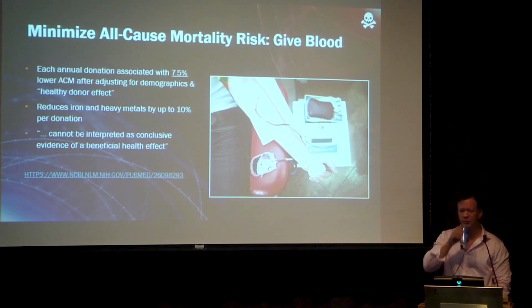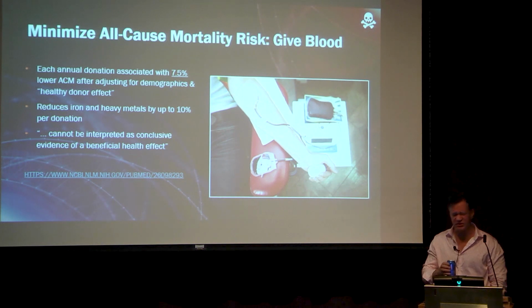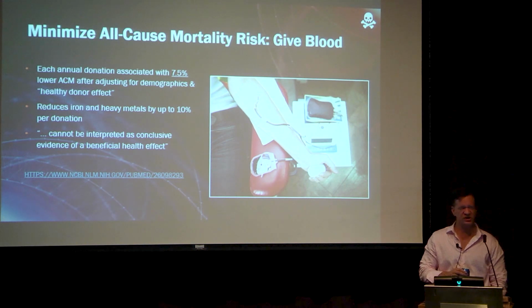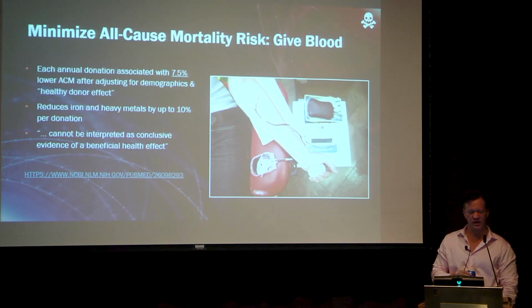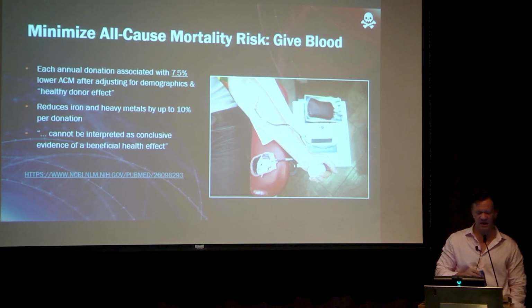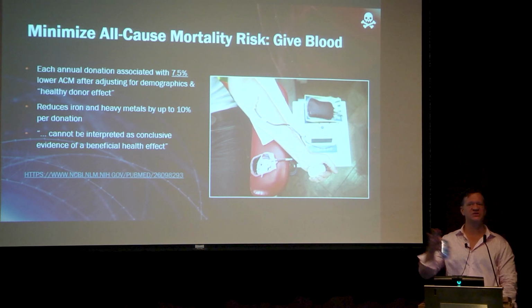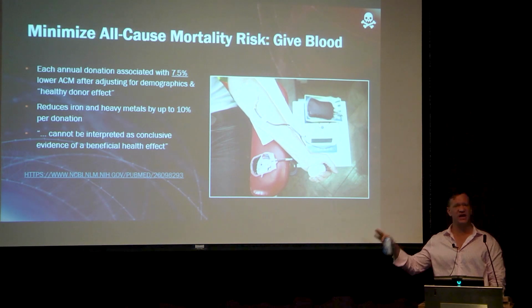Also, giving blood. There's a very interesting study that found that every annual donation of blood reduced all-cause mortality risk by about 7.5%. There's a quote here at the bottom, "This cannot be interpreted as conclusive evidence of a beneficial health effect." So again, this may not be a case of correlation actually being causation. It may not be cause and effect.